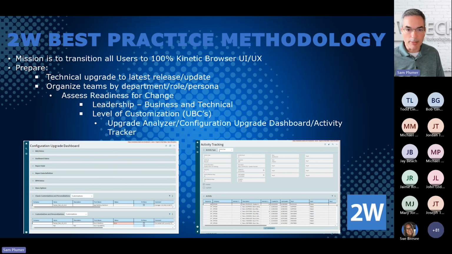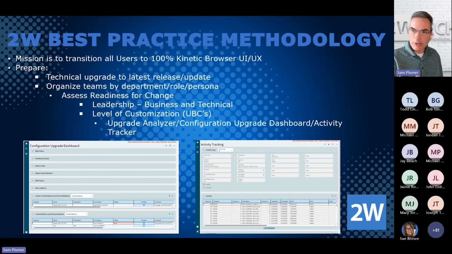The second area of preparation that you can do is to begin to assess the level of customization required within that particular group. And again, we're not looking quote to cash, procure to pay plus financials. We're zoomed down to that persona or department or role of customer service and inside sales, perhaps. And again, we go from looking at hundreds of screens to maybe a dozen or so, and assessing the level of customization using several tools that are available.